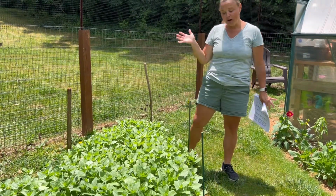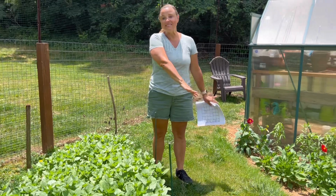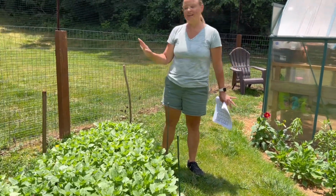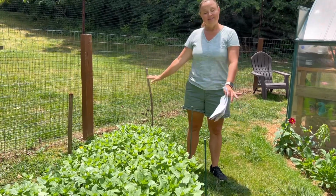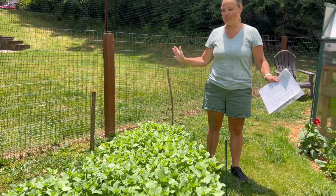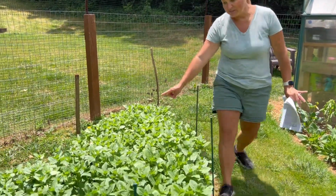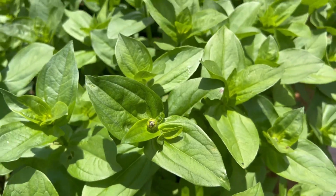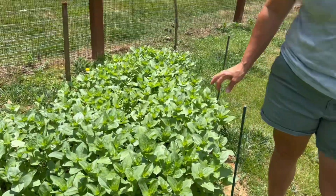I called it a gully washer, and they laid over the sidewalk, which is this. I have like a little path. So I wanted to make sure that I didn't have that happen this year. These are going to be gorgeous. They'll get about this tall, and I'm so excited. I'm seeing some little, let me show you. Right here is a bud, and the kitty is in among the zinnias.